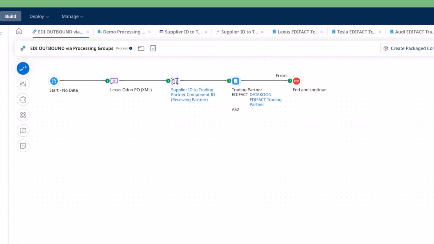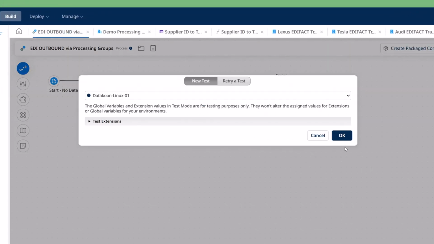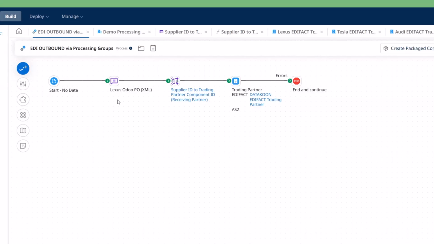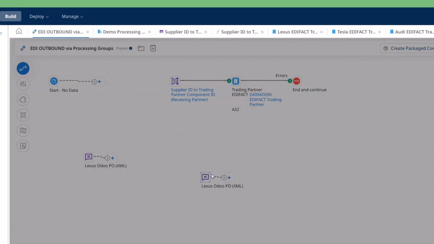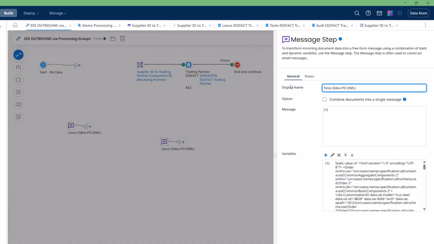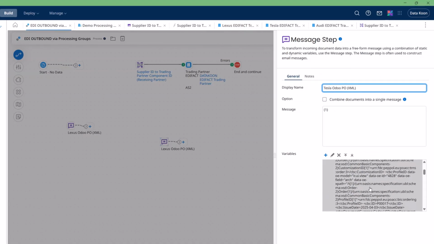So for Lexus, we test this for Lexus. Yes, now it's okay. Then I think just to be sure, I will quickly insert the sample purchase orders for Audi and Tesla also. Let's make a copy and then just insert the related purchase order.